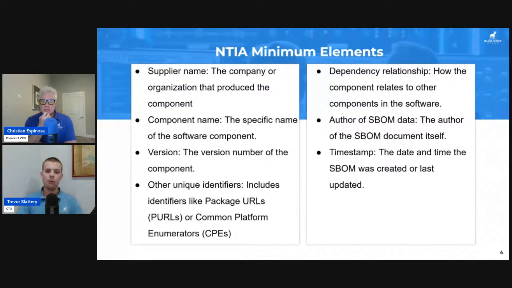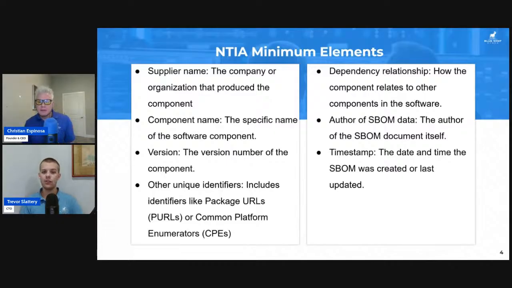All right, now, when we're developing SBOMs, the FDA calls out to the NTIA minimum elements as how they want to see SBOMs structured. This is a list of components that would go into an SBOM, and these will apply to every single component within the system. So this will be any third party as well as any first party dependencies. It can be a little bit trickier to get some of these for software that a manufacturer has written themselves as the OEM there. For example, identifiers such as package URLs or common platform enumerators can be a little bit more tricky to associate with code that you've written yourself. However, the FDA still wants to see these minimum elements associated across full SBOMs.